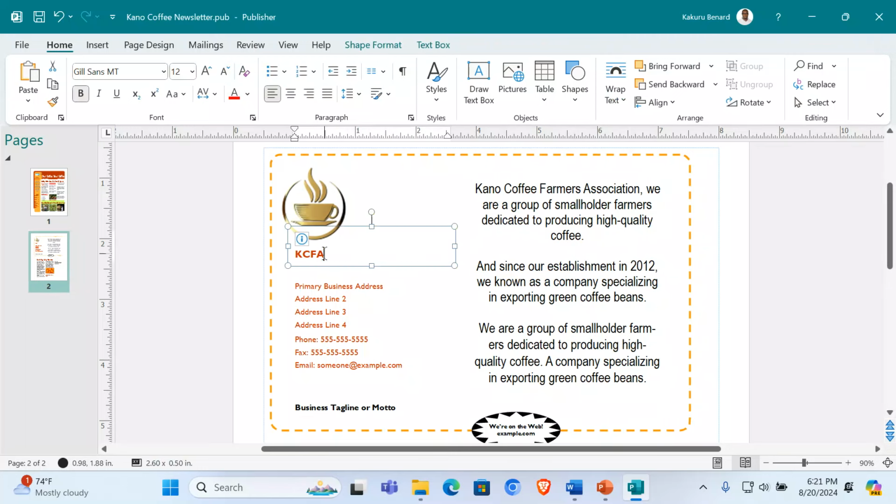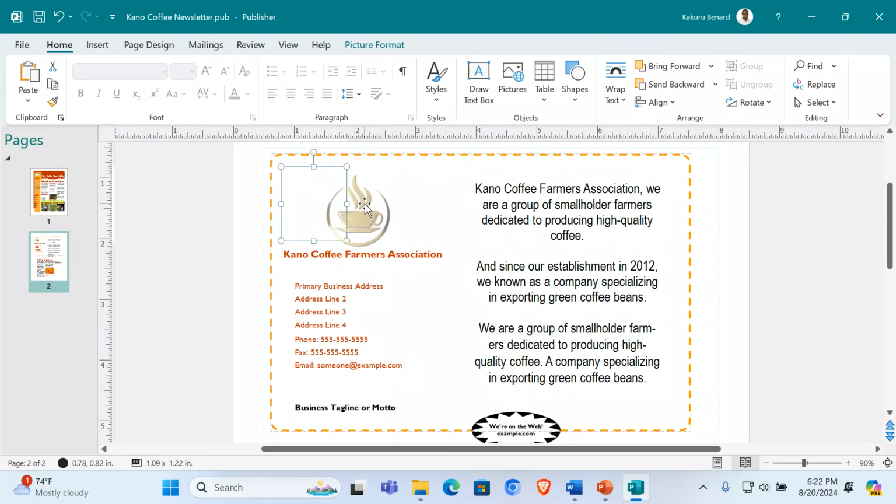Then here let's talk about our association, Kano Coffee Farmers Association. So you can try to expand it a bit. The logo can be in the middle.